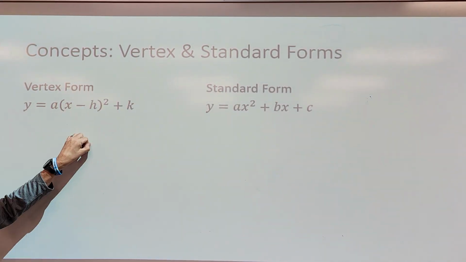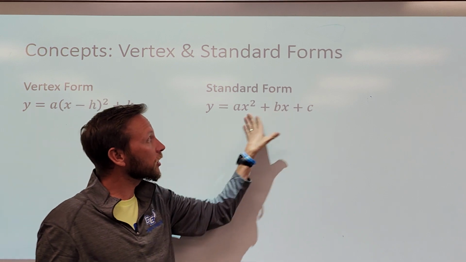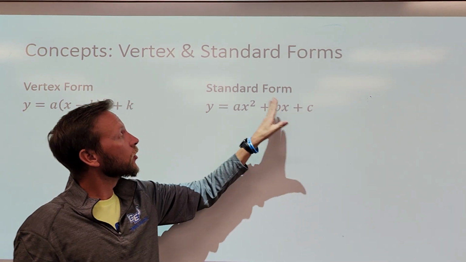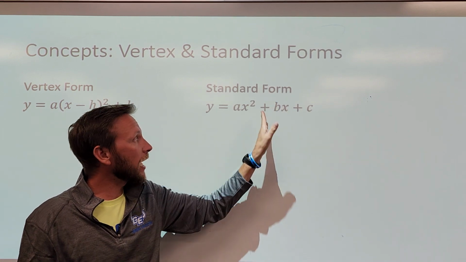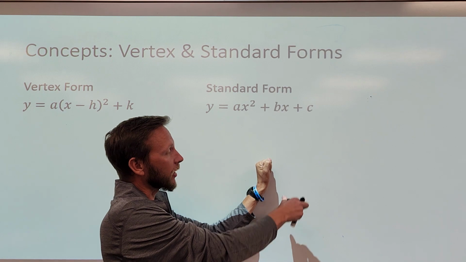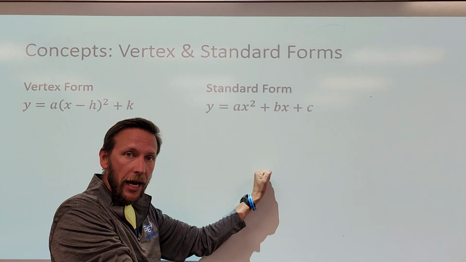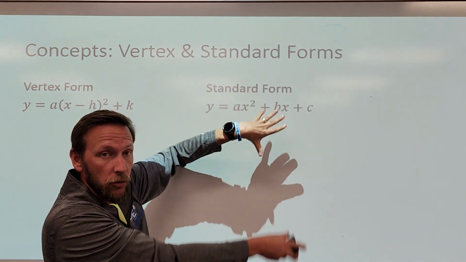We are familiar with vertex form. We've been exploring that here in this course, but this is work that you used in Algebra 1. We would graph this function by finding the axis of symmetry. X is equal to the opposite of b over 2 times a. We'd use that as our axis of symmetry. We'd plug in that x value. That would give us the y. That's our vertex. And then we would build our table of values from there.